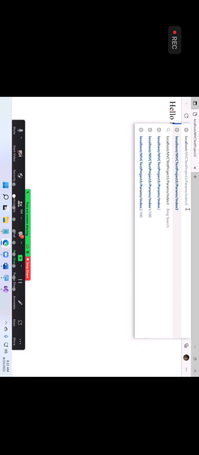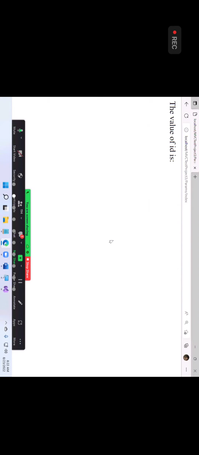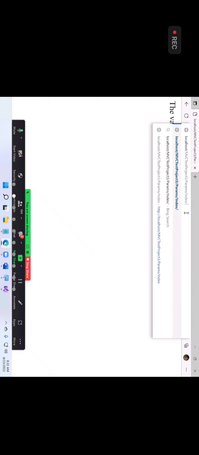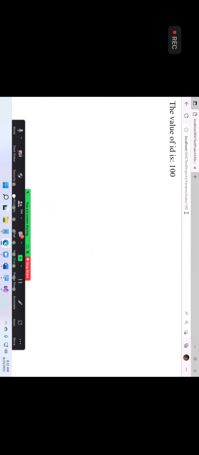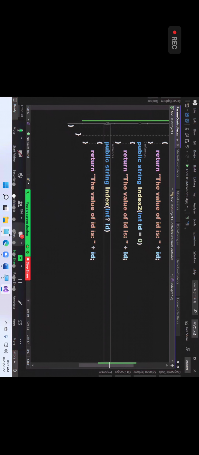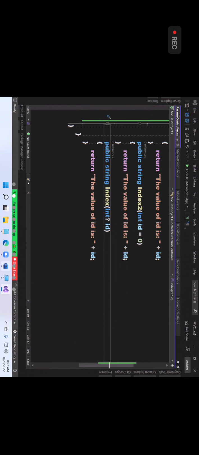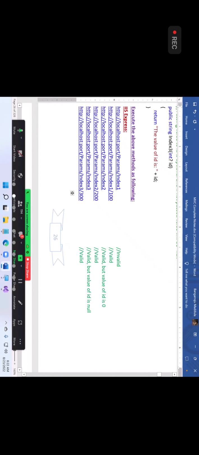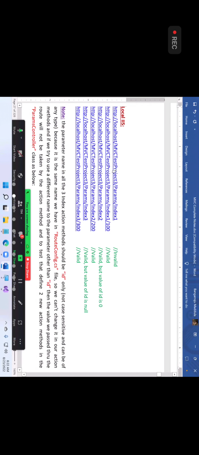Params index 3. I wrote it as index. Okay, we'll change it later. Got it? Null. That's a null value. Can I pass a value? You can pass a value. If you pass it, that value will be used. Otherwise, the null value comes for you in this case. Understood? Okay. So like this, we can go for defining the methods and call them at that location.